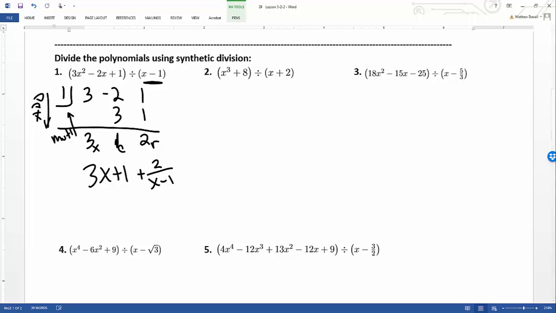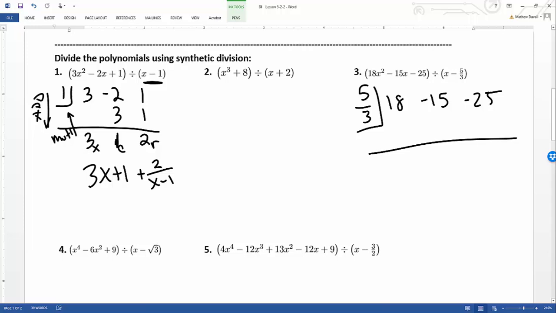Let's look at this one with a fraction. Now, the nice thing about synthetic division with fractions, because I know we're probably thinking, oh, fractions, no. Well, guess what? They work out very nicely, actually. So if I were to add straight down, now multiply 18 times 5 over 3. 18 and the 3 cancel out, so I get 60. Add straight down, you get 15.